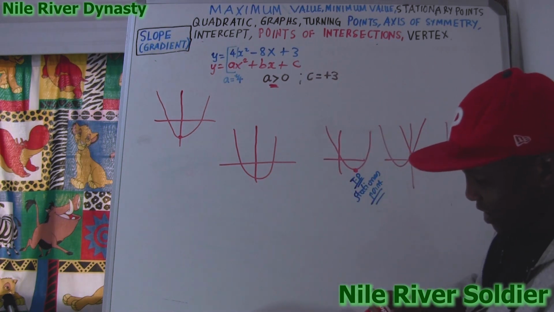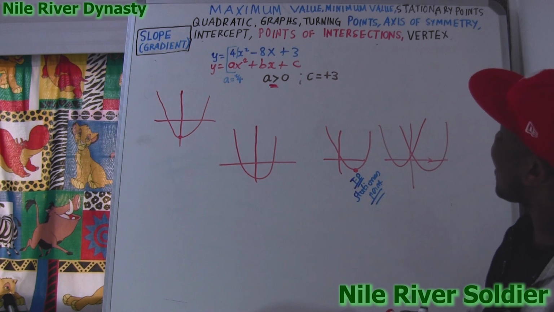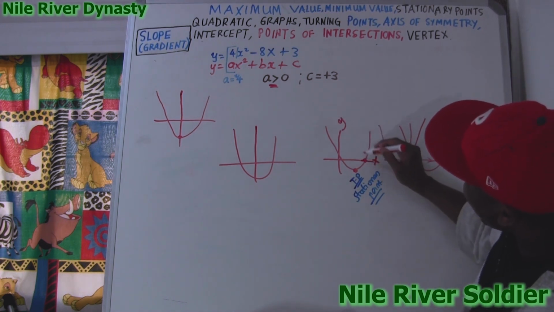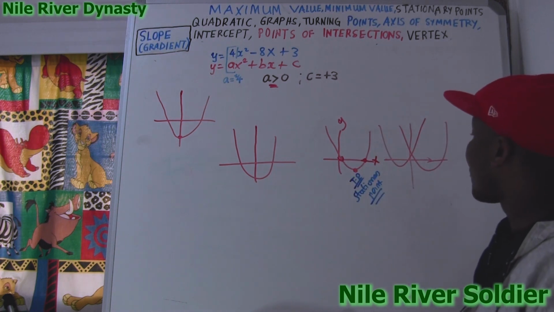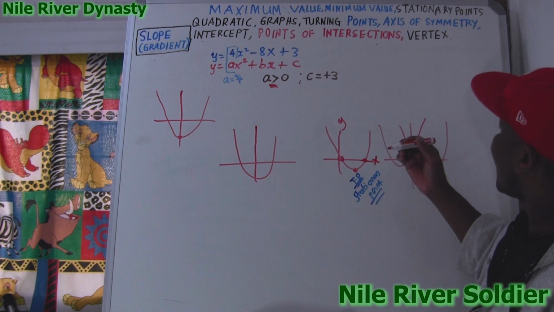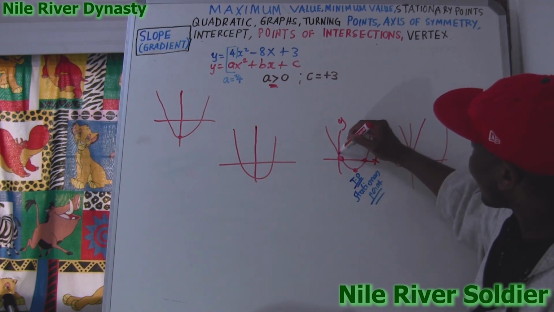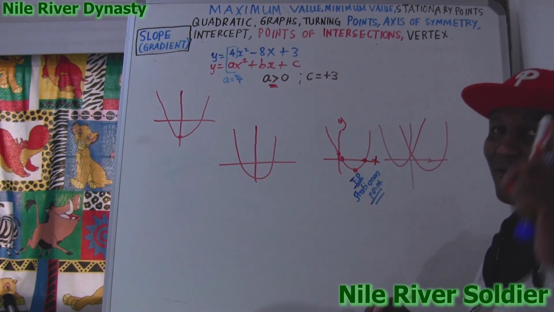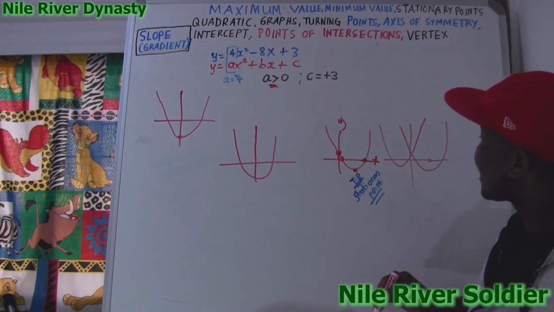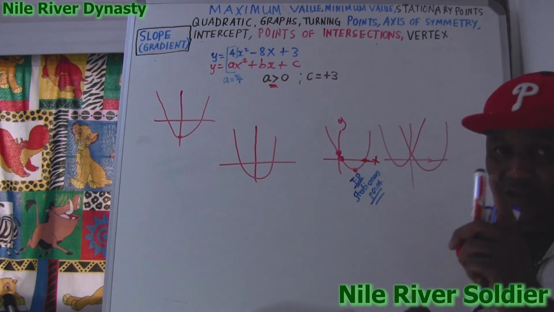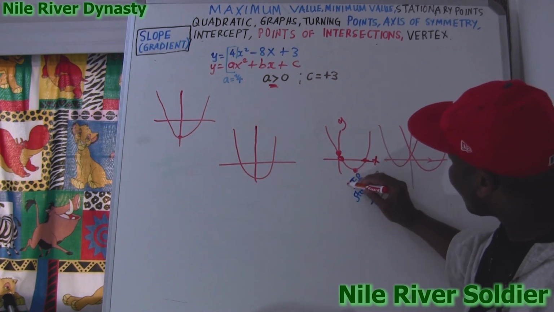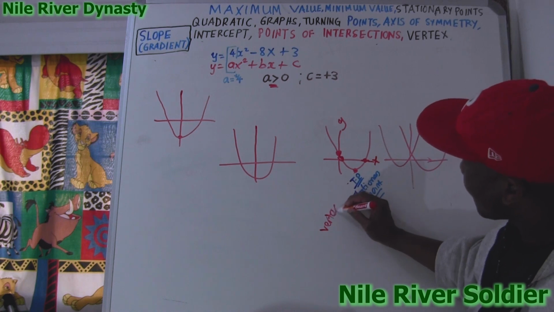Now, if you look carefully, there's something called the x-intercept. The x-intercept is where the graph cuts the x-axis. This is the x-axis, this is the y-axis. So we have two x-intercepts for a parabola. So we need to find the turning point, we need to find the x-intercepts, and apart from that, this graph is also going to cut the y-axis. So we have like four things: the y-intercept, where it cuts the y-axis, the x-intercepts, there are two, and the turning point. Sometimes this is called the vertex. See here, what turns is the vertex.